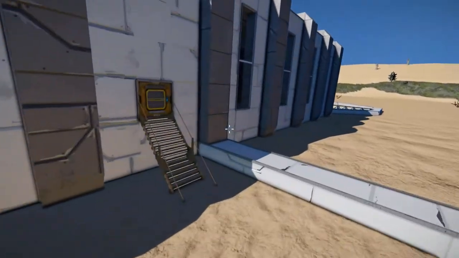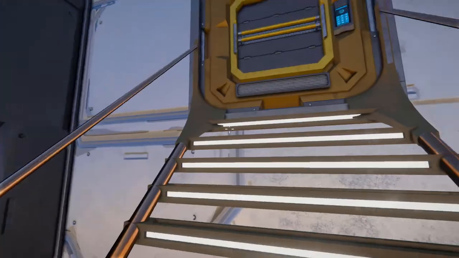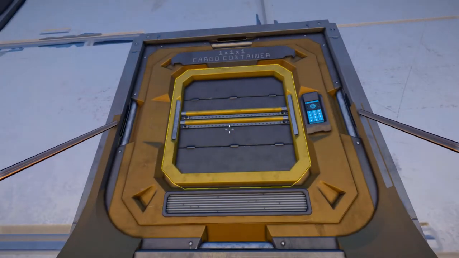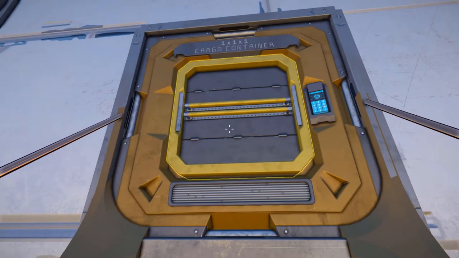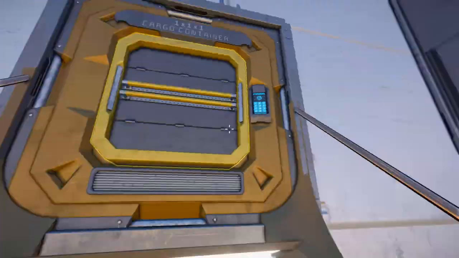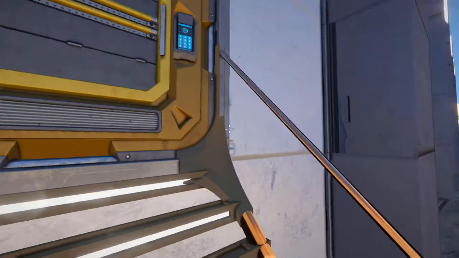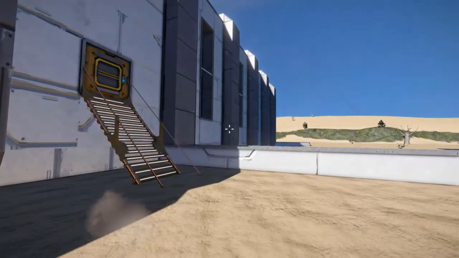I added this ladder with a small cargo container that connects directly to the goods out cargo container, so that I can access stuff when I need to, when I'm working around the base. Save me running in and out of the base. So that's why that's there.